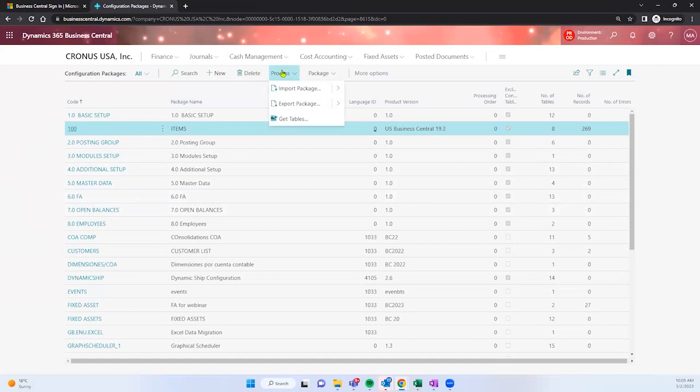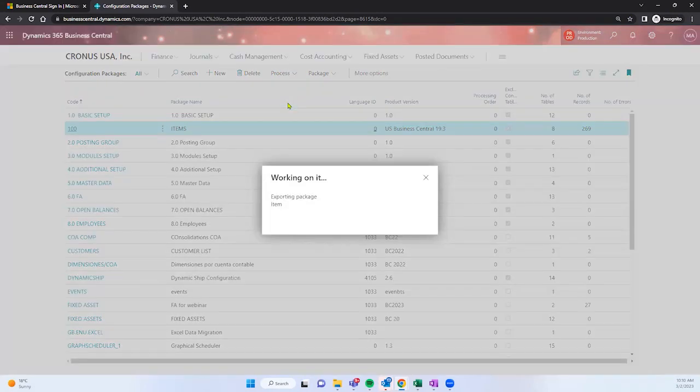Sometimes, let's say that you change your computer, you want to back up your actual package that you have created. So you can do so. You can export the whole package definition by just clicking here on export package. I'm going to export any of these given packages for the first time. And this will export the definition, the fields required, the fields that you have designed, the tables that you have selected. Okay, and then it's going to create one type of file that is for Business Central only.